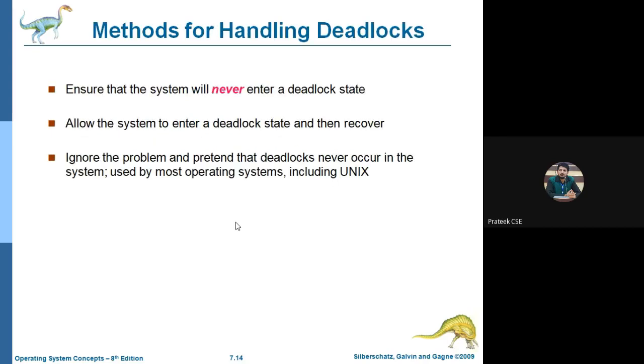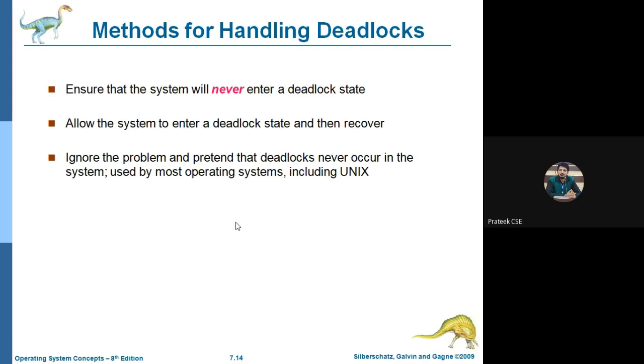And methods for handling deadlock, this is our next topic which we will discuss in detail in the next lecture. So I'm just giving you a little bit brief introduction. So there are three possible ways to handle the deadlock. तो अगर हमारे सिस्टम में कभी भी डेडलॉक आ जाता है तो हम उसको तीन अलग अलग वे से हैंडल कर सकते हैं. Very first is that ensure that the system will never enter a deadlock state. हम कुछ ऐसा करें कि हमारा सिस्टम कभी भी डेडलॉक में जाए ही ना. तो इसके लिए हम बात करेंगे डेडलॉक प्रिवेंशन की या डेडलॉक अवॉइडेंस की. या तो हम डेडलॉक को होने से प्रिवेंट कर दें या उसको किसी भी तरह से अवॉइड कर दें.